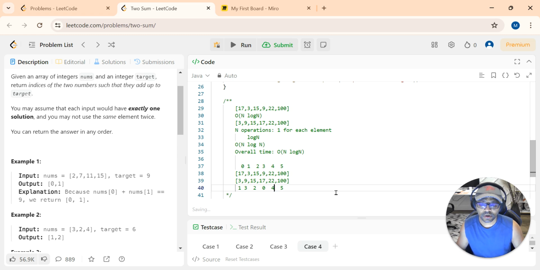And the reason is because ultimately when we binary search, we still binary search in this nums array, but when we find its complement, instead of returning their indices from this sorted array, we have to return their indices from this indices array, because those are the original indices that the user is looking for, right?